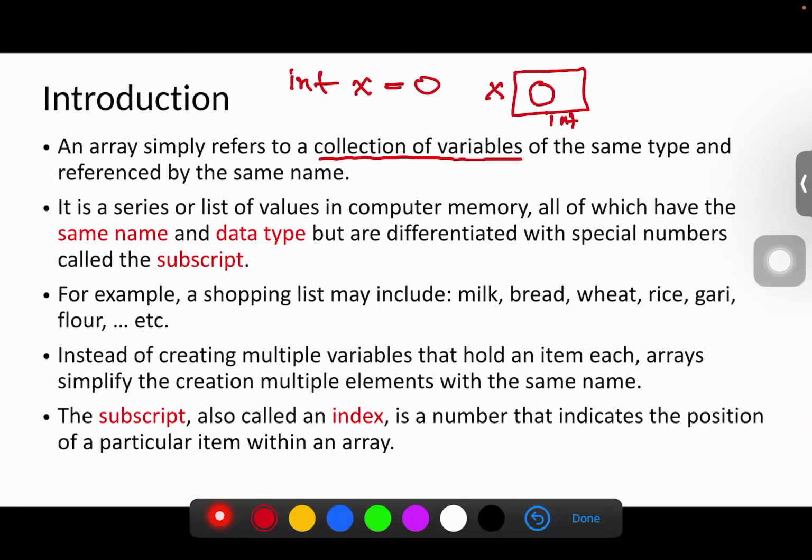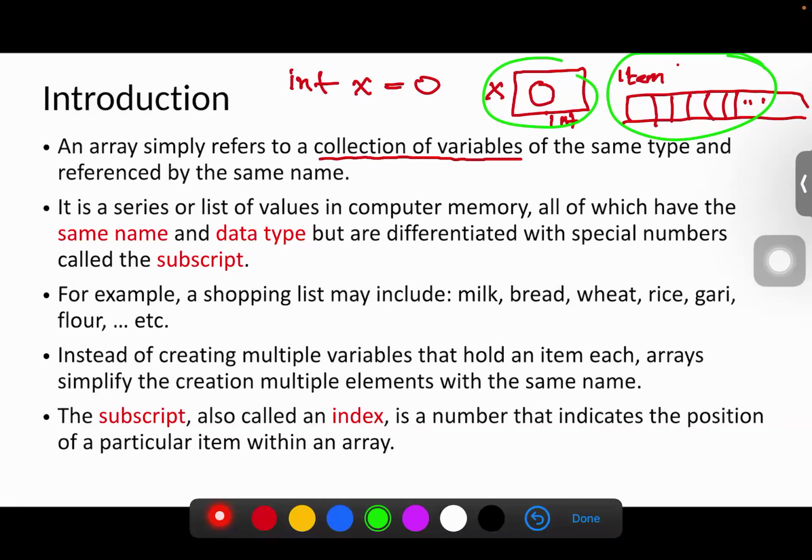Or we could instruct the computer to create space where we can keep all the 50 items or so by distinguishing one item from another. So this is the concept of what an array is. A variable, we can only store one item at a time.